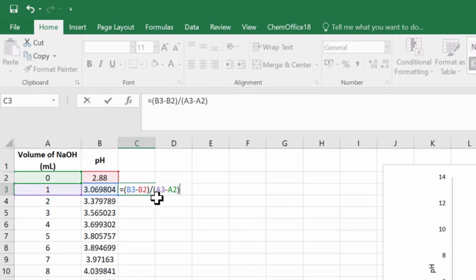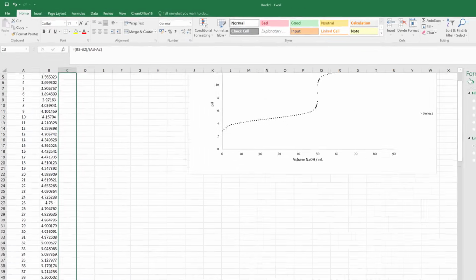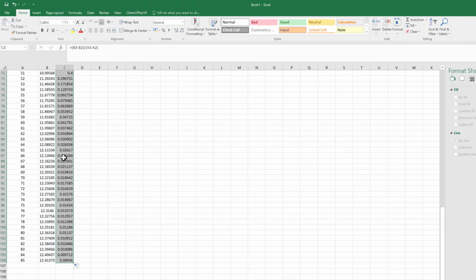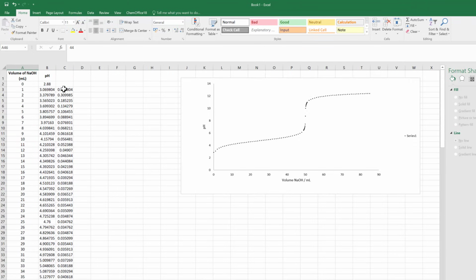Now if I click on that calculation and hold the mouse over the bottom right hand corner, you see I get this black plus. If I copy that down, it will just give me that calculation repeated for the remaining values in the column. So if I click here, for example, we see it's B47 minus B46. So this value here, B47, minus this value here, B46. Alright, so now I have xy values where this is dy by dx, or at least an approximation of that.